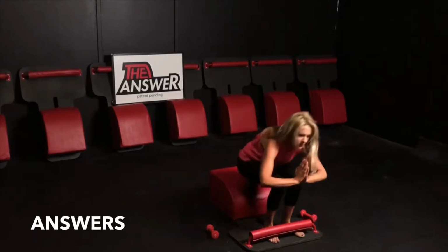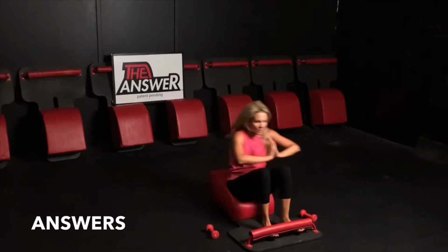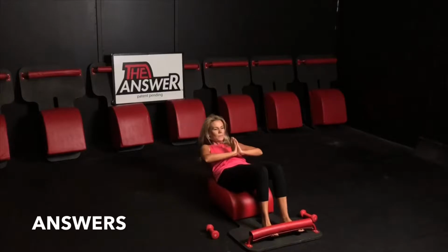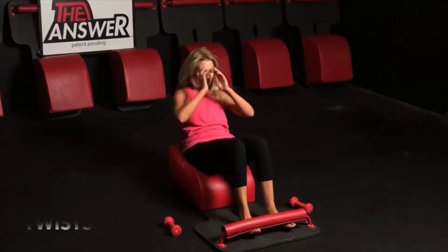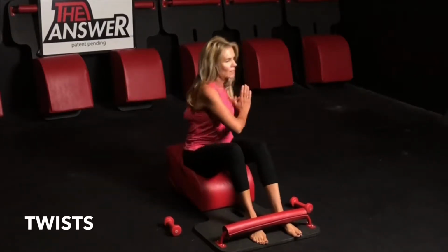We have 5 rounds, 3 minutes per round, 3 exercises per round, 1 minute per exercise. Getting our heart going, getting our blood flowing to increase and improve the circulation through our entire body. The next time we find ourselves seated on our mat, let's make our way into some twists.